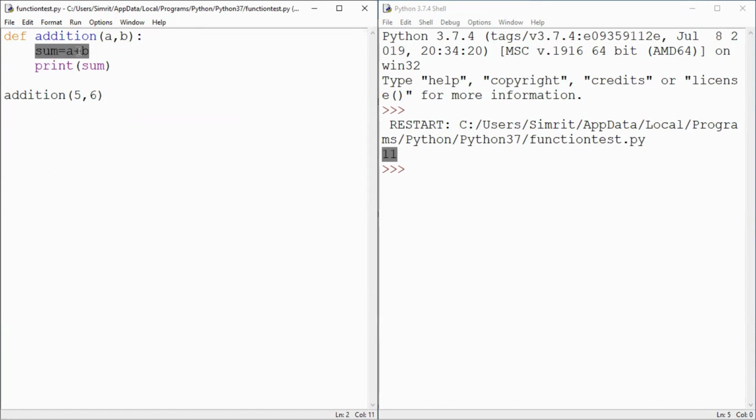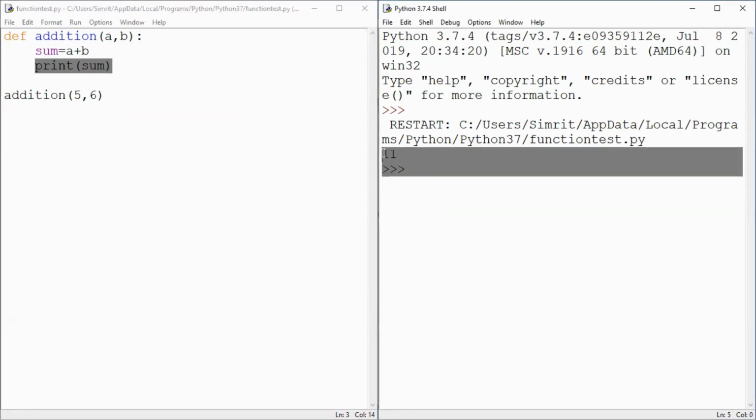Inside the function, it is a very simple statement. Sum is equals to A plus B. So A is 5, B is 6. So 5 plus 6, so sum is having 11 in it now. And I simply write print, so it has printed 11 here. After the execution, control will again go back to the next statement. There is no statement, so that is why the program ended.